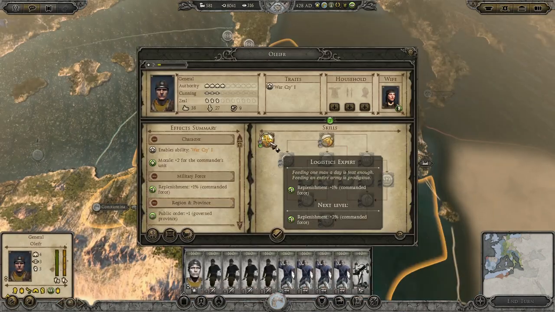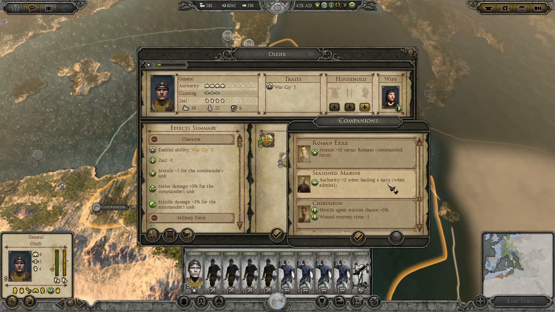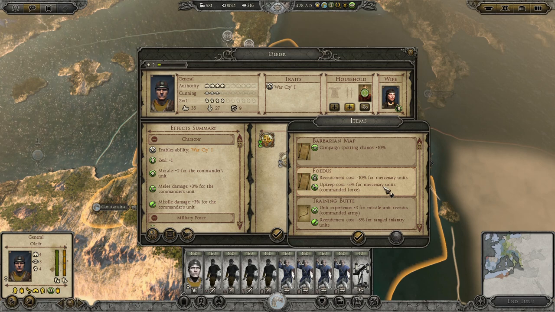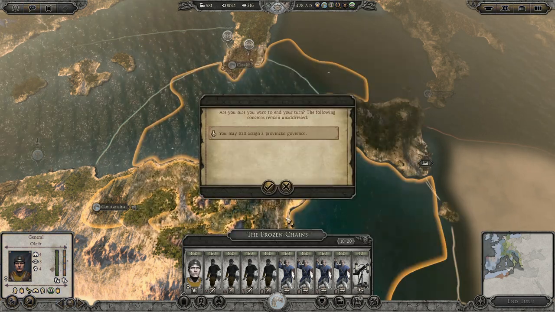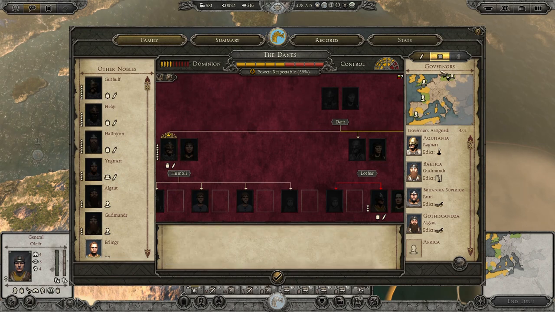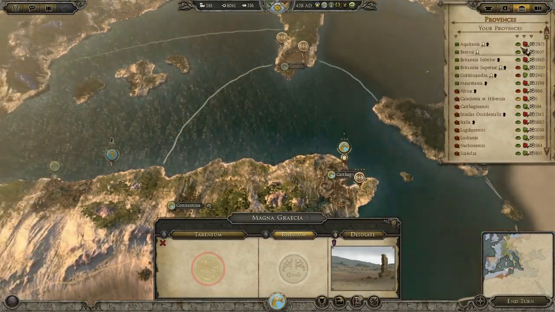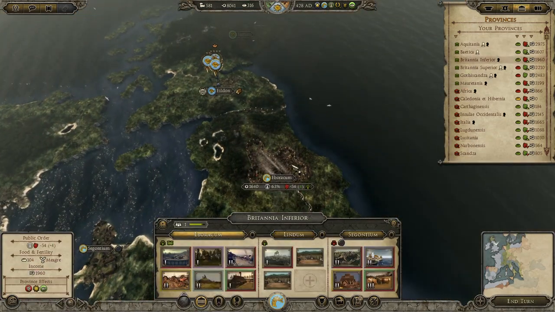Skills. Replenishment. You are a general, so that would be useful. Let's give you some of these too. Civil development. Research. Assign a provincial governor. Oh, hang on. Cancel. I was going to put someone in a province, wasn't I? It's going to be Britannia Inferior. That's the one that's missing one.